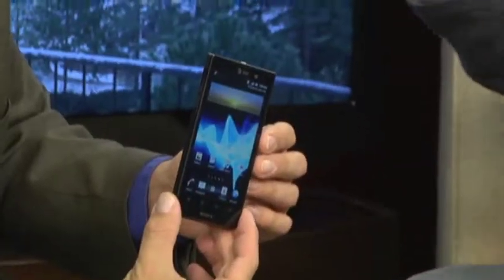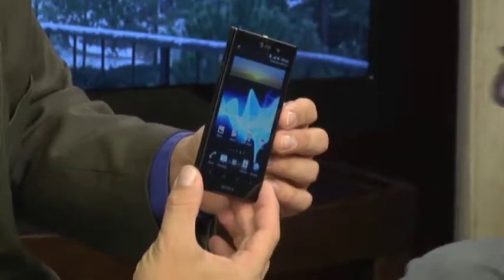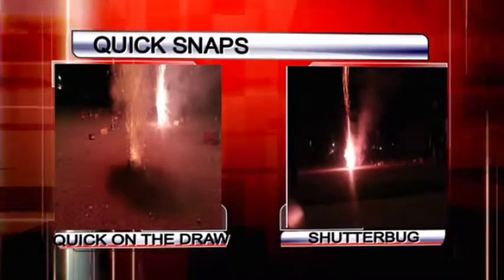That phone also has 3D panoramic, so you can take a picture — say you're at the Grand Canyon, scan that vista, and you have a nice panoramic shot. How much more can they stuff into a little phone? Tablets are great, and we're going to talk about those in a few minutes, but these phones — our whole world is here in 2 inches by 4 inches. Everything's mobile. I think the answer is more and more — they can do more with less. These are cool. Two new phones: this is the Sony — it's called the Xperia Ion — and the Galaxy S3 from Samsung. These are both brand-new phones with really cool stuff if you're looking for high-speed devices.